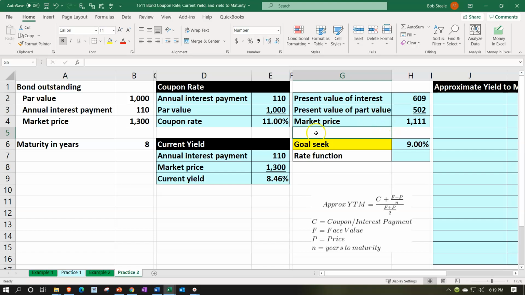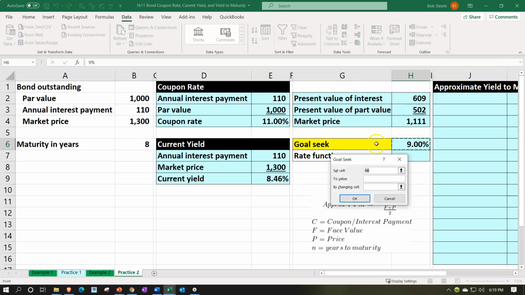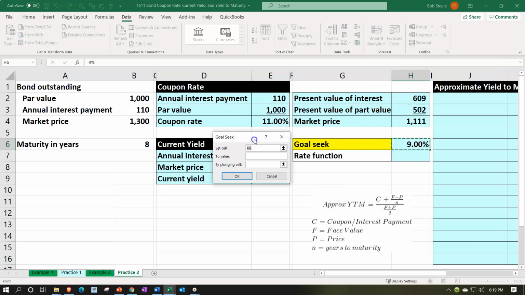And we do that by saying, Excel, could you do that for us? Like make that number be 1,300 by changing that percent. And Excel would say, yes, we can. It's going to be up in the data group up top. And then you go to the forecast area, what if analysis, and just use our goal seek feature right here, which is designed to do just that.